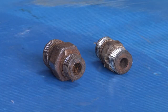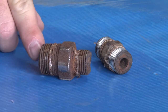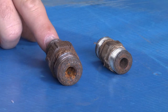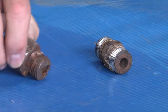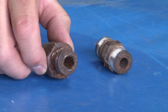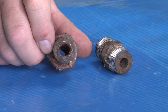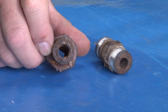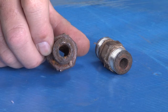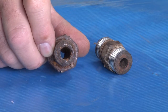All of the fittings on a Jetstream Waterblast unit should be non-corrosive, stainless steel on the pressure side. As you can see, I've collected these off of a unit that did not have the original stainless steel on it. These are black iron. Not only are they ugly on the outside, they're very ugly on the inside. There's corrosion both on the outside and the inside. This means that metal particles are going to be shooting down the high pressure water stream into the tip that the gunner or the lancer has, potentially plugging up a hole and causing overpressurization.